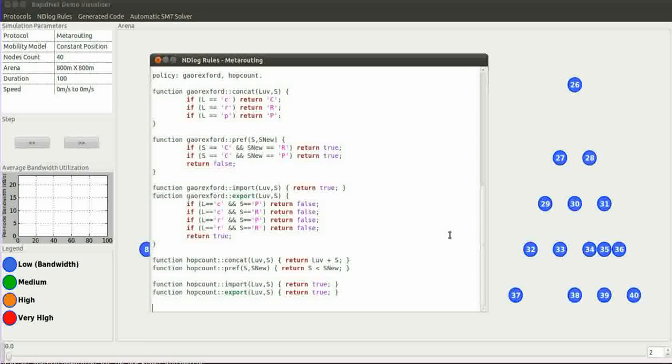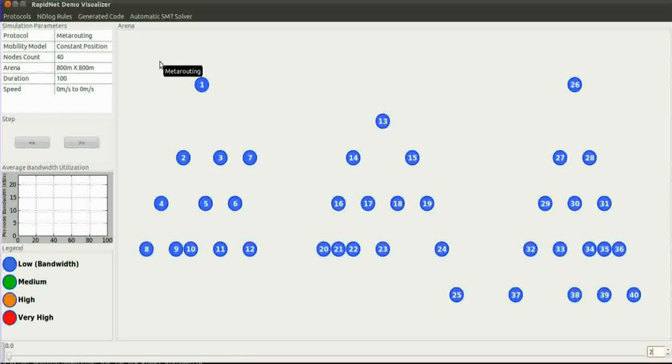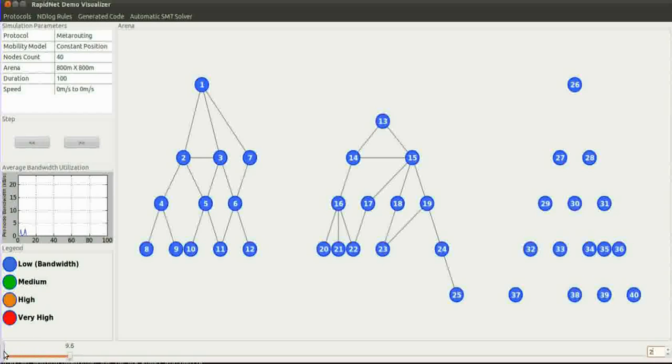The hop count attribute is much simpler. We just add up the path length and we prefer shorter paths. And in fact, there are a great many possibilities for different policies that could be expressed instead of these, as we'll see in the real demo. Using the declarative networking engine, we can compile this Network Datalog specification into code that will run on the NS3 network simulator. Let's see a replay of that execution.